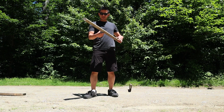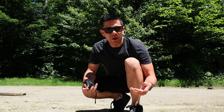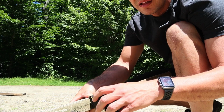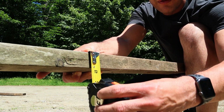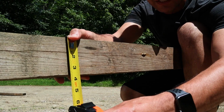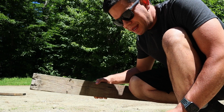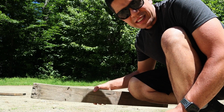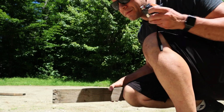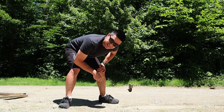All right, so I've got a bunch of 2x4s, and I don't know if you guys know this or not, but 2x4s aren't actually 2 inches by 4 inches. They're actually 1.5 inches by 3.5 inches. That's crazy, right? So if I have 4 2x4s stacked up end to end, it's not 16 inches high, it's more like 14 inches high. All right, my mark today is to get 1 foot. That's where I want to be. But first, we're gonna start out with 2 2x4s, which is, I guess it's 7 inches high.